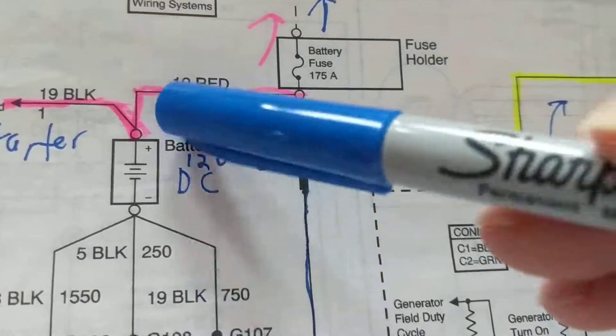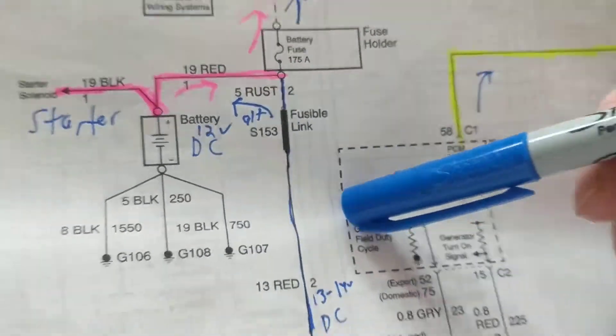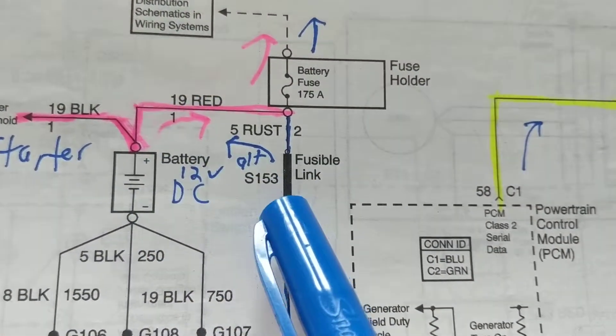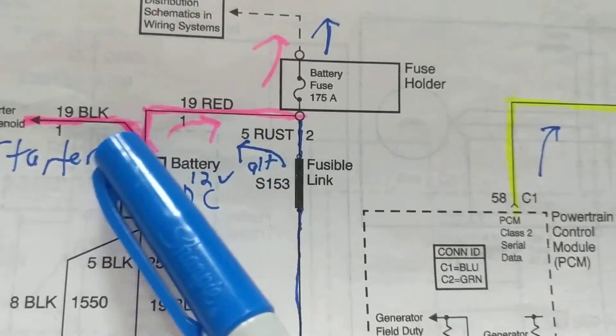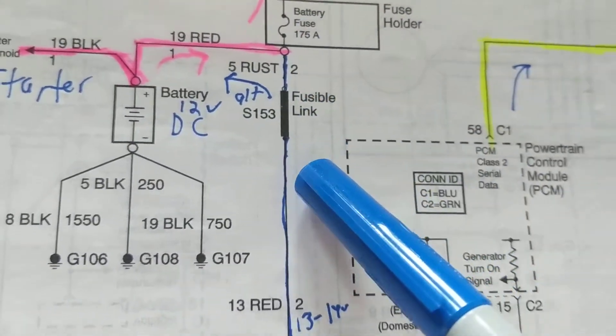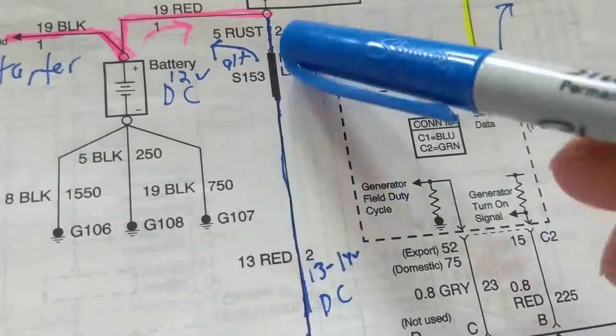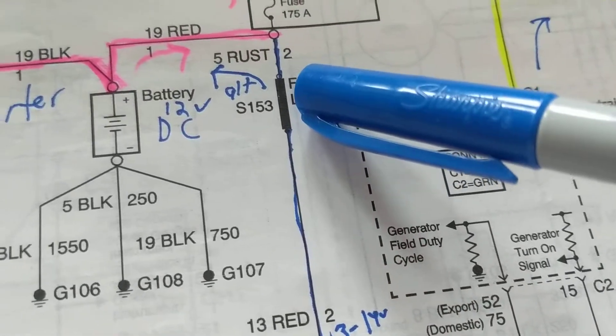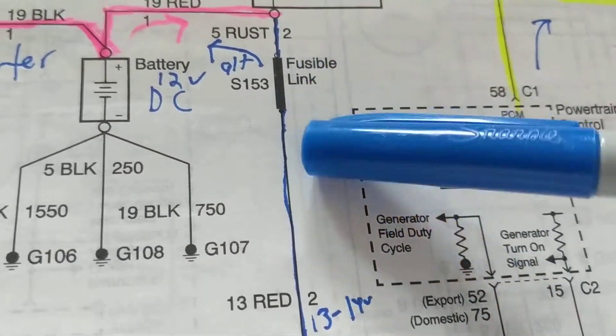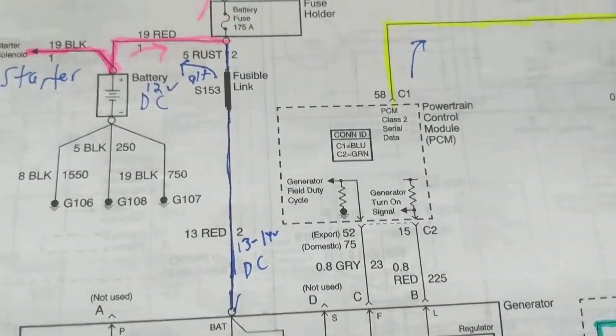How much current does it give? It depends on how many accessories you have and how much you have to recharge the battery. You cannot have current flowing out of the battery and charging the battery at the same time. It's either one or the other. Once the current from the alternator goes here, I can actually measure it from the wire - how much current is flowing from the alternator through this wire from BAT.